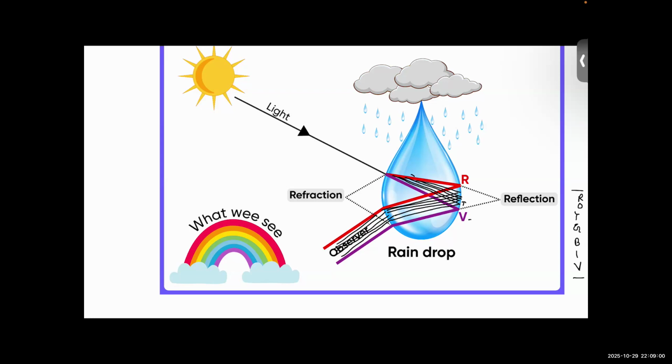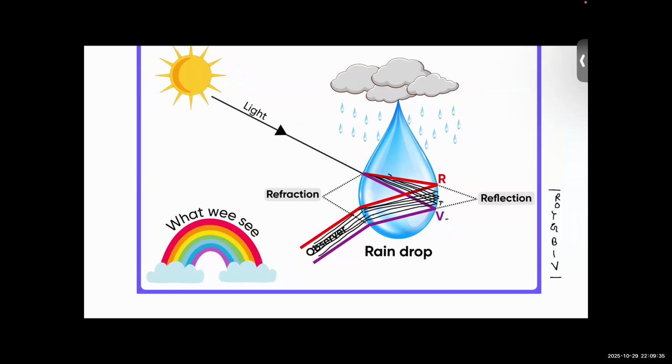Yes, sir. Halima, what about you? Sir, after light passes through it, then there will be different colors, right? Inside that only. Yeah, there will be different colors. And then when it passes from the raindrop, then the light will bend, and then we can see the rainbow. Yeah, that is the thing. So step by step formation, I'll be explaining that once again.